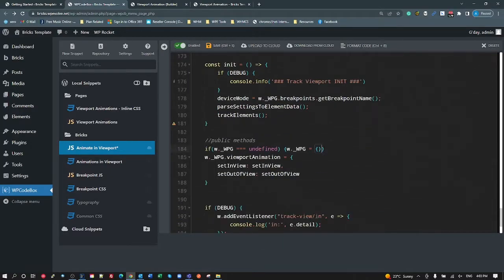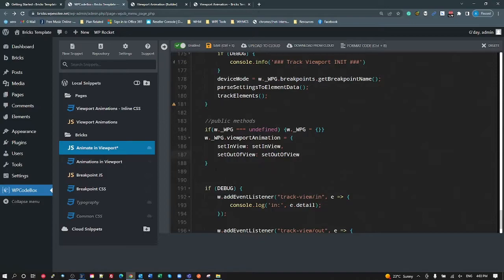Again, I use a single object on the window. If it's undefined, I define it. And then I add my viewport animation property. I expose two properties, set in view and set out of view, and expose those two methods. So now I can call those by just calling window anywhere.